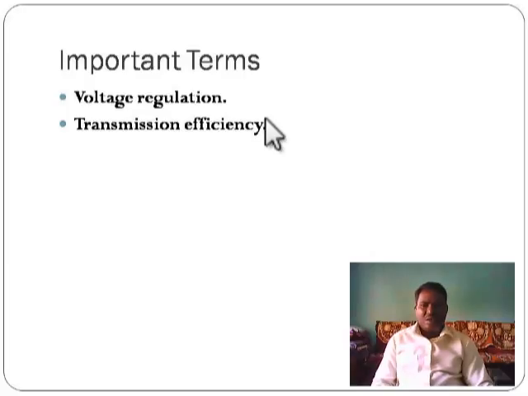A design engineer or transmission line engineer has to design the voltage regulation and transmission efficiency properly. Then only does a consumer receive power as easily and as economically as possible. In this manner, they get feasible electrical power using these two terms. These two are very important terms, applicable for industrial customers as well as domestic customers.